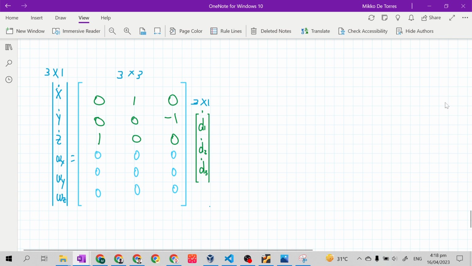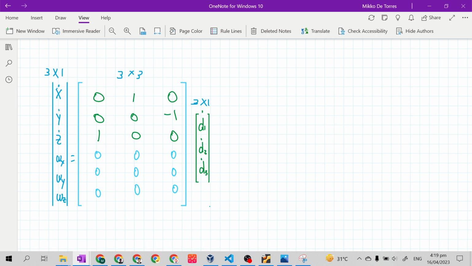Okay. So this is the Jacobian matrix of our Cartesian manipulator, but this is not the final answer. The final answer for this is our differential equations. We need six differential equations. These differential equations are the velocity equations of the Cartesian manipulator. So what we will do here is multiply the 3 by 3 matrix to our 3 by 1 joint velocity vector, then obtain the differential equations by equating them to our end effector velocity vector.